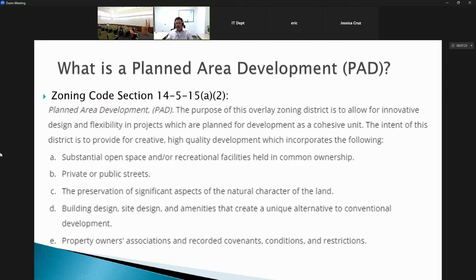This is quite a blend of different housing types and uses, and a mixture of uses, including commercial and hospitality and so forth. So it very much is that, as well as property owners association and recorded covenants, conditions, and restrictions. It will be required to have CC&Rs, as any residential subdivision is required to have these days.